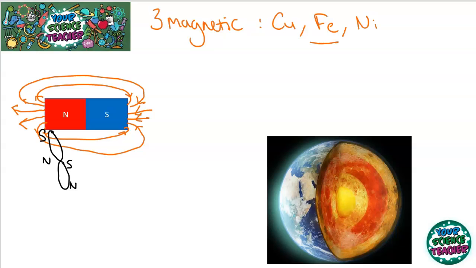An example of a permanent magnet that you all know is the Earth. And the reason why the Earth is a magnet is because of the fact that it has a mantle layer which is liquid iron, which is in constant motion around, and that causes a magnetic field to be produced. And compasses, even the one inside your phone, they line up to magnetic north of the Earth and magnetic south.